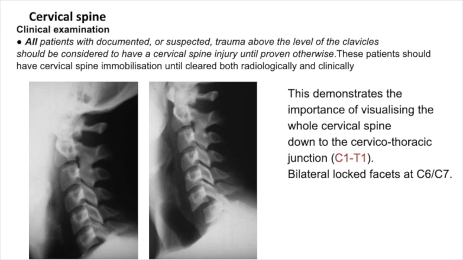Now we start talking about the cervical spine, the clinical and radiological evaluation of the patient with a cervical spine injury. Let's put this very clear. All patients with documented or suspected trauma above the level of the clavicle should be considered to have a cervical spine injury until proven otherwise. These patients should have cervical spine immobilization until cleared both radiologically and clinically.